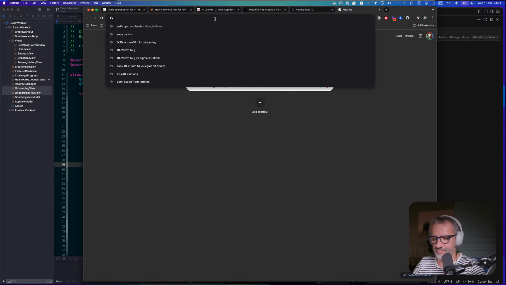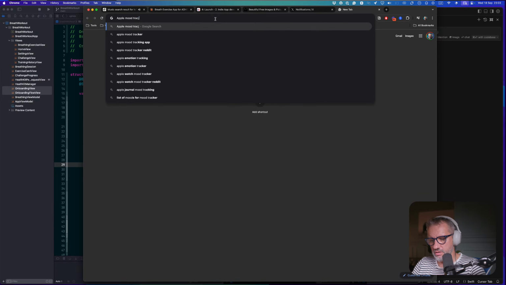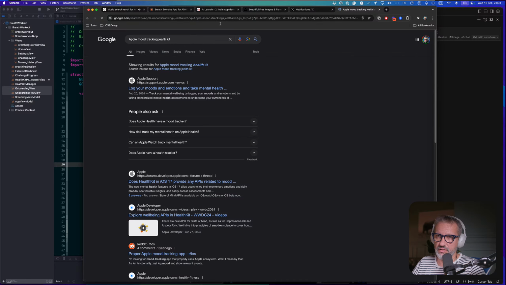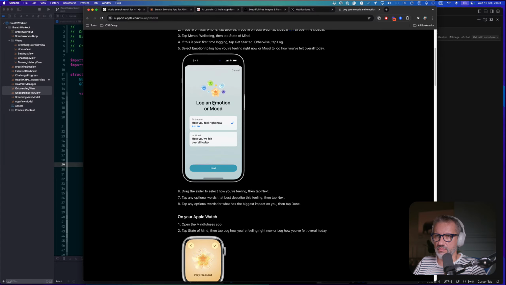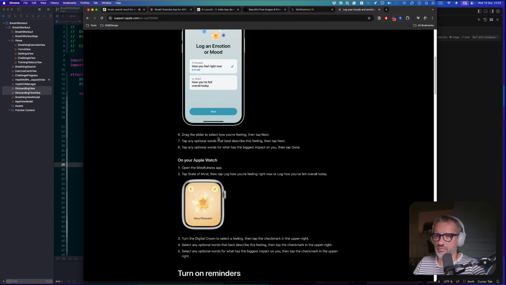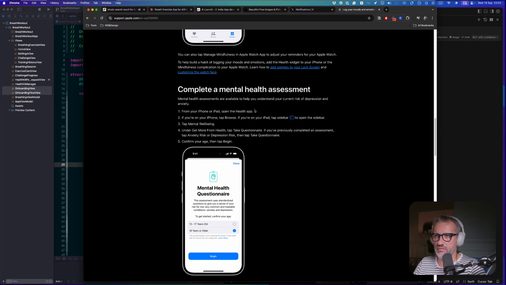Okay, so what I wanted to do: apply mood tracking with HealthKit. Log your moods and emotions. Oh, okay, here it is. Oh, interesting.